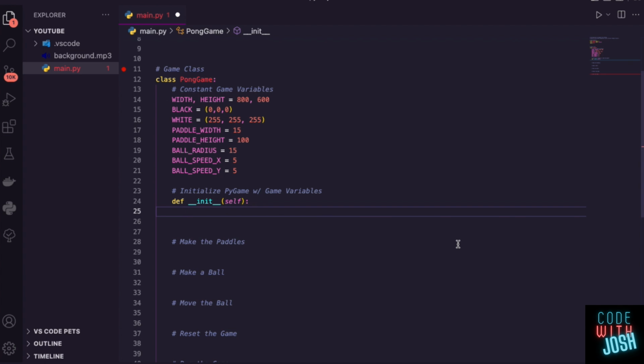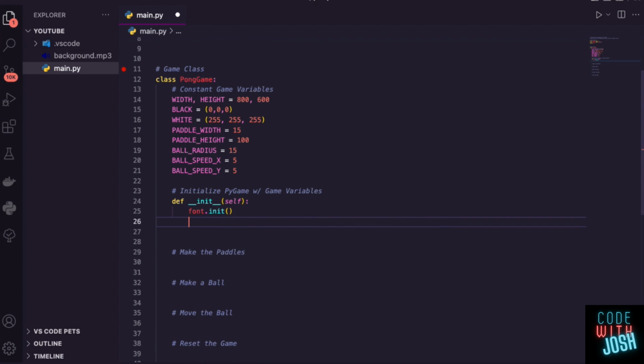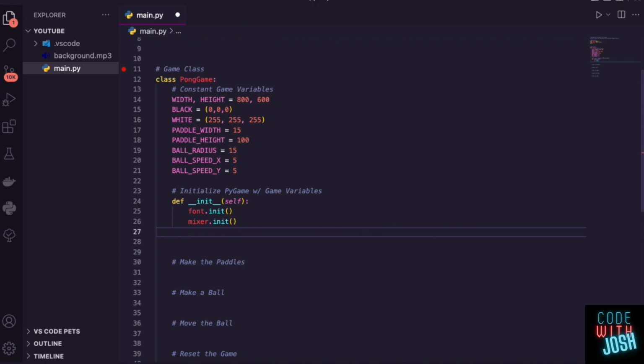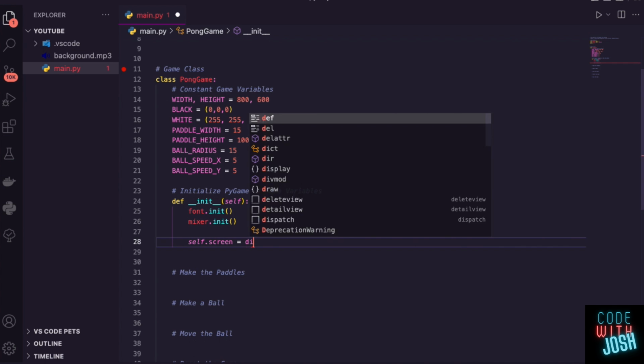So the first thing I'm going to do: I'm going to use font in this game, so I need to initialize it. And because we have background music, I also need to initialize it. All right, so I'll put those up top there. Next up, I can create my screen. Typically I like to call it screen. You could really call this anything. Popular naming convention to see window or screen.